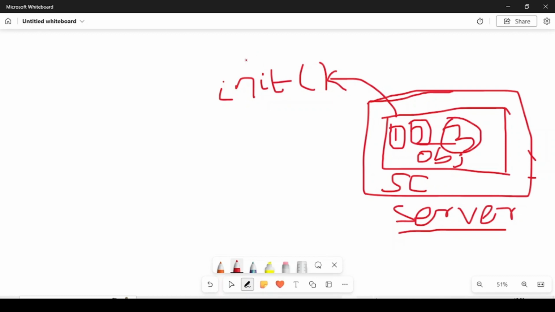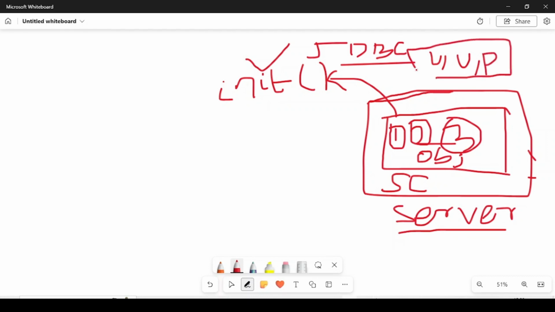In this init method, we can think of communicating with a JDBC application. Inside the JDBC application we are configuring our URL, driver class name, username, password, all these things we need to pass.